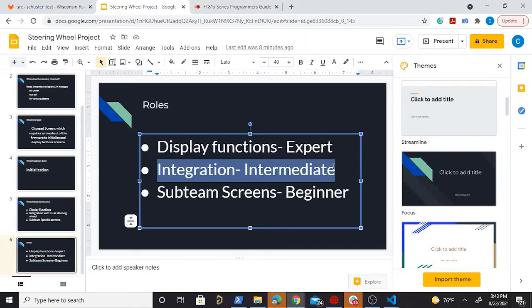Integration, that's going to be more of an intermediate thing. The integration honestly shouldn't take very long, but you need to have a better understanding of how code works just to be able to integrate and bounce around and be like, okay, I have this issue in this integration and this merging, so how do I figure that out?